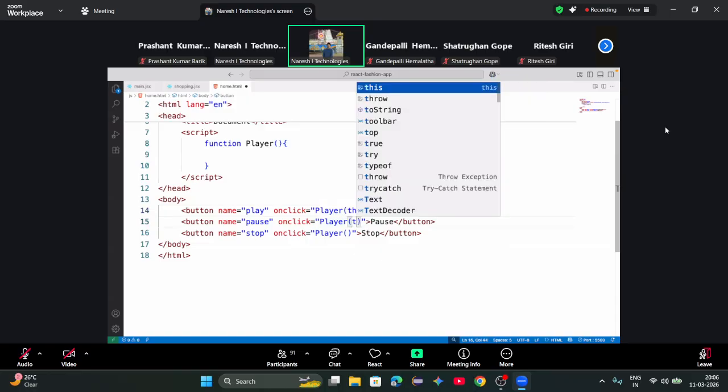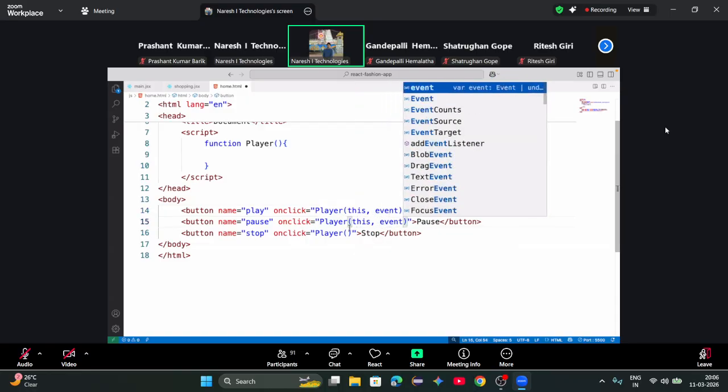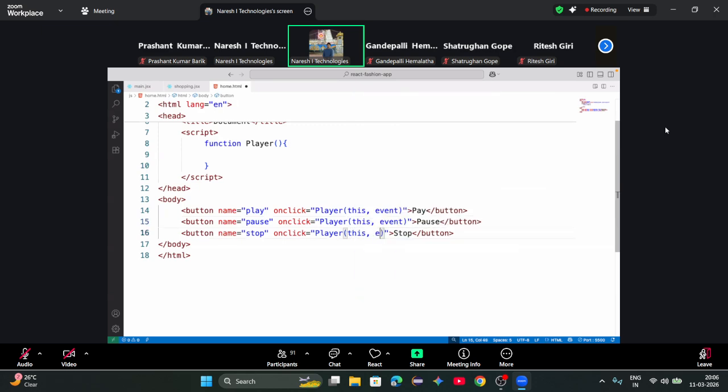Every event can have two arguments, this and event. The purpose of these two arguments is this: this is used to send information about the current element. Current element means button. Button ID, button name, button class name, button width, button height, button color, everything about the button you can send using which one? This.